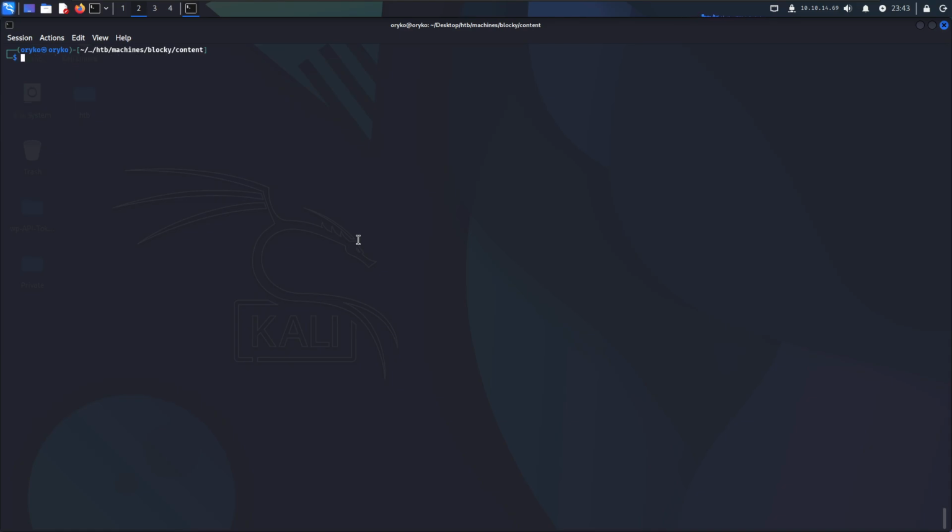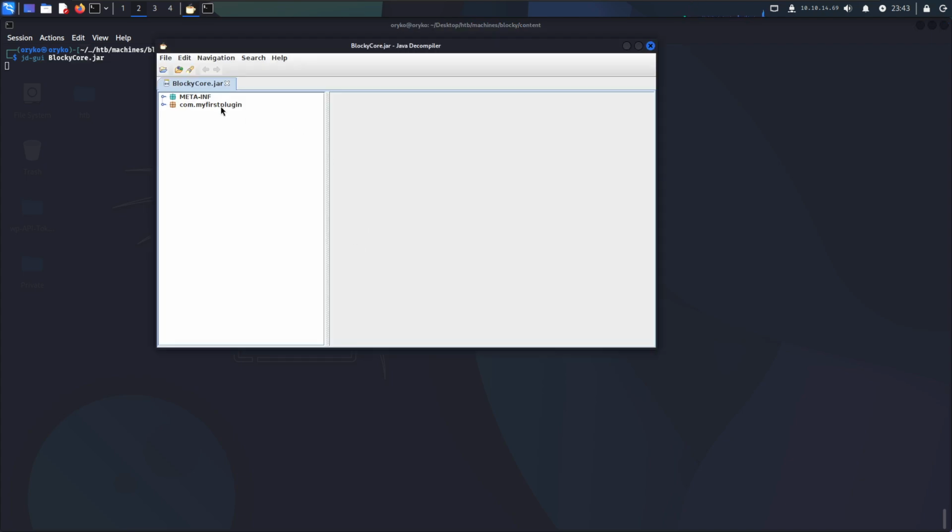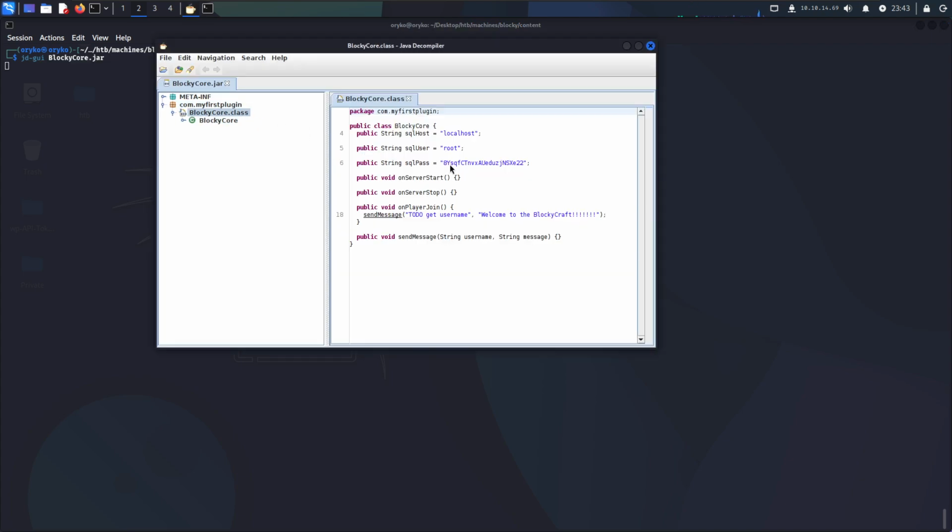Once we have it here, we're gonna use JD-GUI. Okay, perfect. And we're gonna put this file in. Now we're gonna open this one, and we're gonna have root and this password.